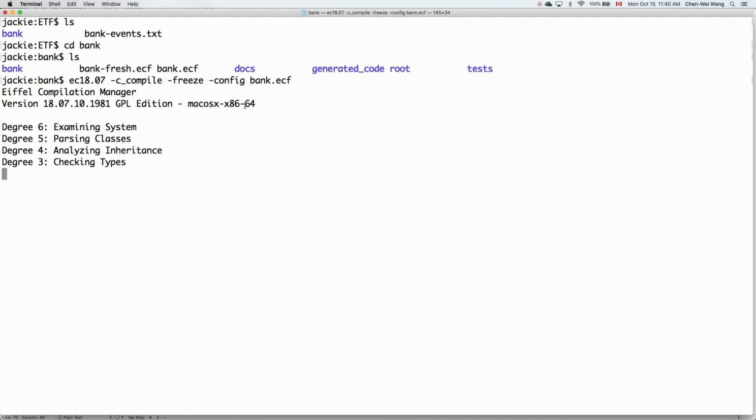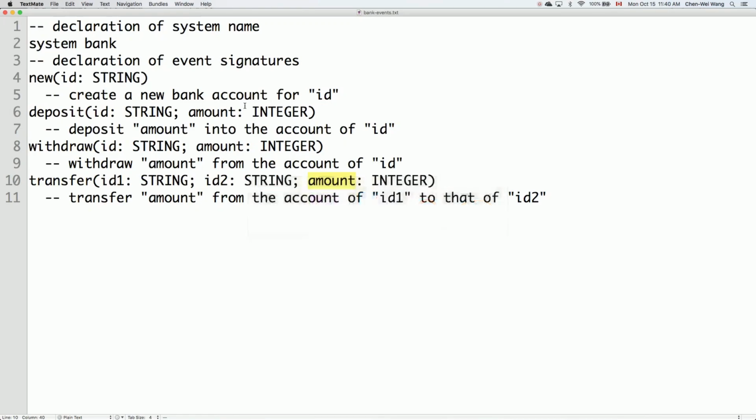One more thing, while it is compiling, let me explain a little bit more about the abstract user interface. There is certain syntax we have to follow in order to make sure the projects can be generated. If you make any syntax error in your abstract user interface file, it is not going to be picked up by the ETF. So that's a prerequisite, a precondition.